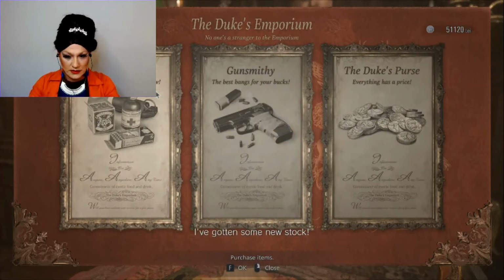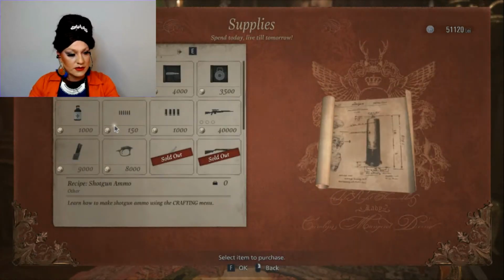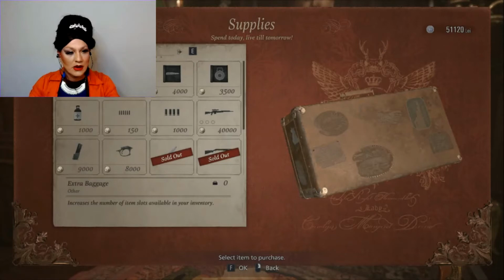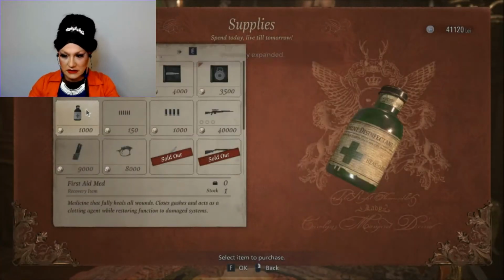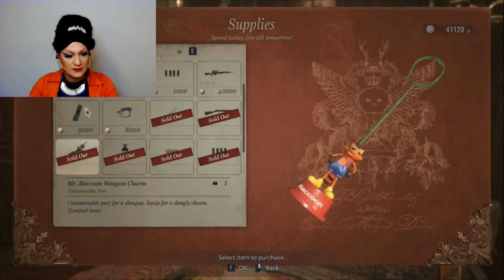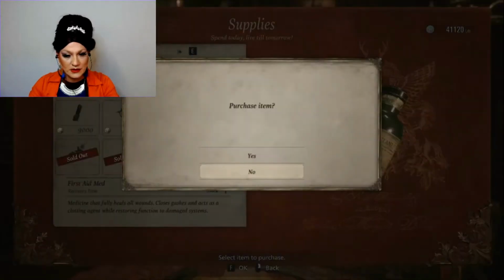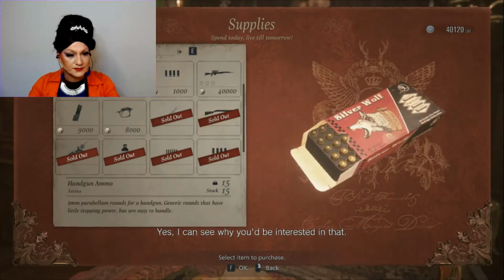I've gotten some new stock. Okay. Let's see if we can... How do you increase your space? Okay. Seed case. Well, I mean, that sounds bloody logical. Do I have enough money? Yes, I do. Apparently. One of my most popular items. Alright, so let's take that one. Yes, I can see why you'd be interested in that.